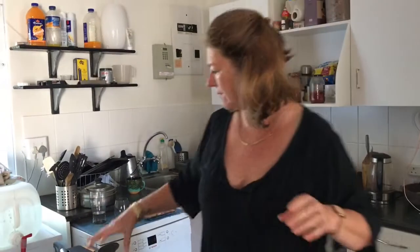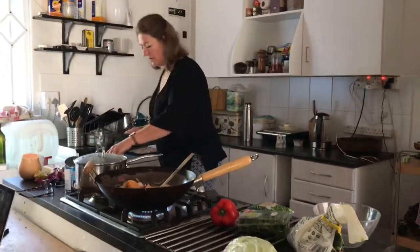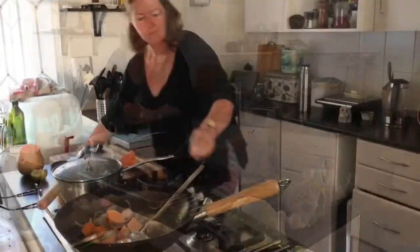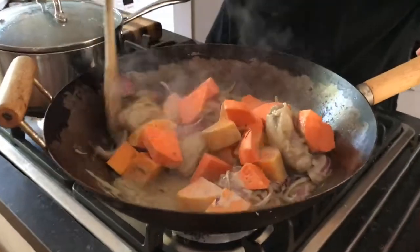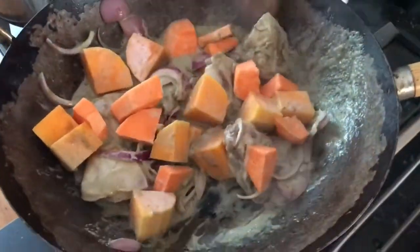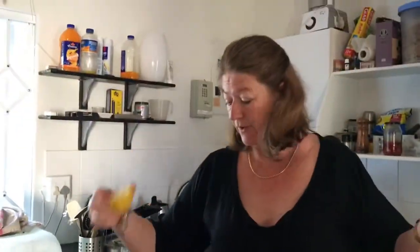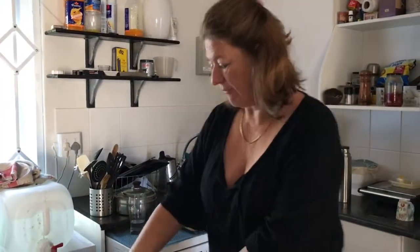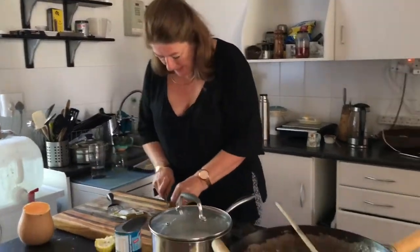Right, so now let me do the sweet potato. Sweet potato goes in. And then I'm going to add some garlic in now as well. I don't have fresh ginger, so I'll add a little bit of dried ginger. I have only this of my lemons. I have a tree full of green lemons, so I will use the bottled stuff, which is necessary. And the garlic I need.